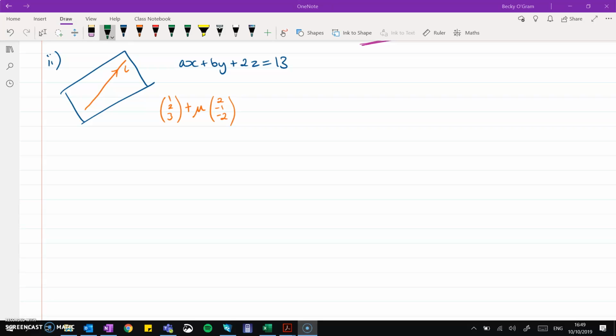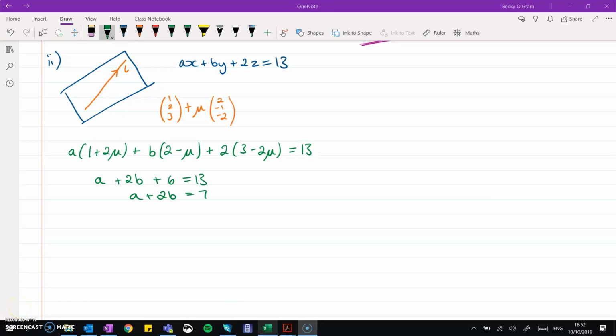So the first thing we can do is, if this line always sits on the plane, then it will always satisfy this equation. So we can put in the lines for x, y, and z into that equation. So we would get this happening. Any value of mu in that we want, and that will still hold true. So we can do that with a couple of them and then use that for simultaneous equations. Mu is 0, this is what we get. By mu is 1, we will get another equation that we can use. Simultaneous equations to work out A and B.